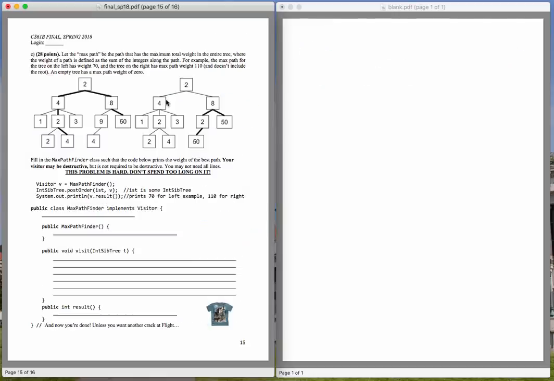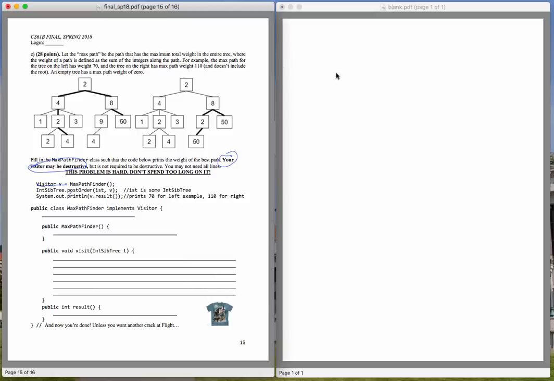So now we finally move on to 12C, in which we are given a sibling tree and we want to calculate the max path of this tree, which is the path with the maximum total weight. So the key idea is that we're going to be using post order to basically build these max paths from the bottom up. Because notice that we initialize our max pathfinder as a visitor v, and so we implement the visit function. We call post order on the sibling tree, and then we print out whatever result it is. One thing we also know is that our visitor may be destructive, and that's going to be important for our solution actually. So before we move on to the actual problem, let's consider a small example of this tree.